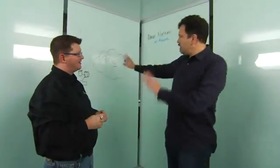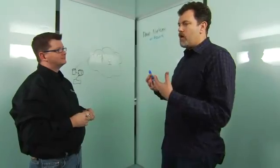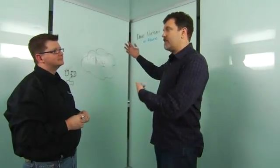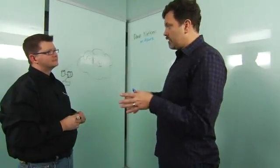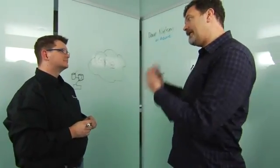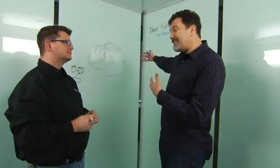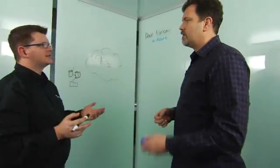Now, let's take the scenario where you've backed up your data, whether you simply needed additional storage or you wanted to have a secondary backup in the cloud. If something were to happen internally, inside your firewall, you now have the ability to recover. But in the meantime, it seems like you could spin up your applications in the cloud too and do some sort of business continuity. Yeah, it's kind of like poor man's DR, right?